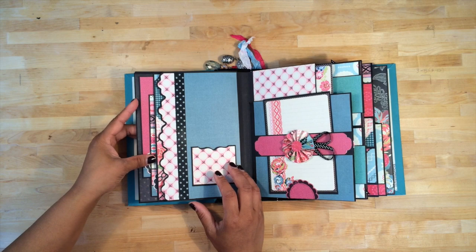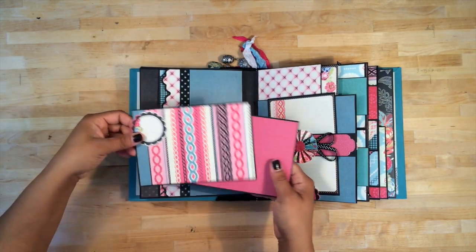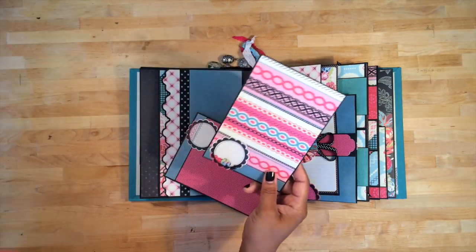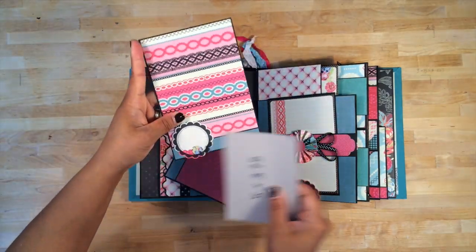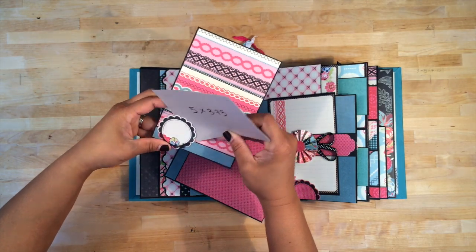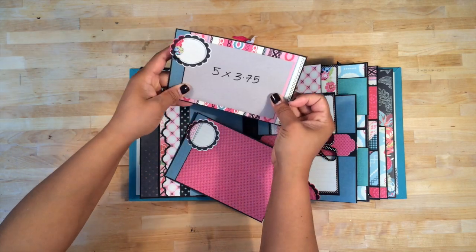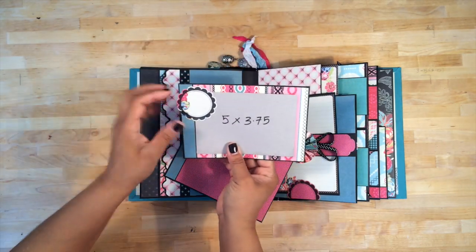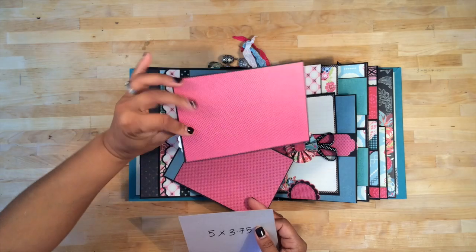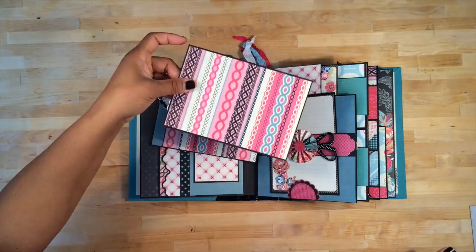This is a magnetic flap that opens up like this — here's some space for photos. Then I have an on-page pocket with photo mats. I've been creating a little pocket on the bottom with a tag that you can journal. You could put a photo on the bottom, either orientation, so you have a photo mat and a journaling spot. I've only done it on one side, and then there's just a regular photo mat on the back, same with this one.